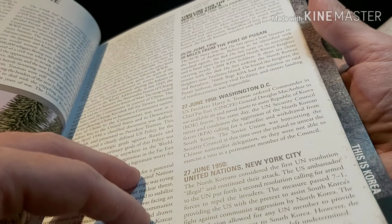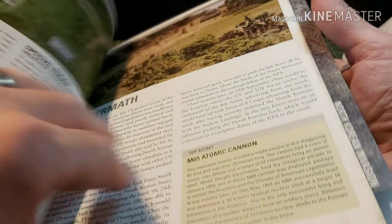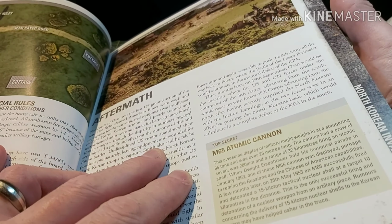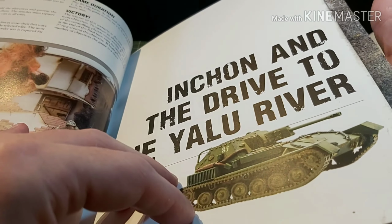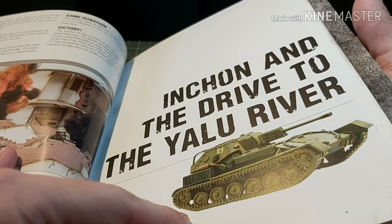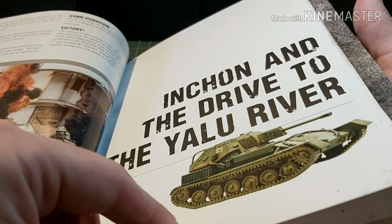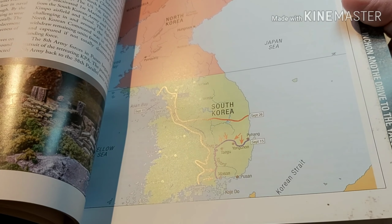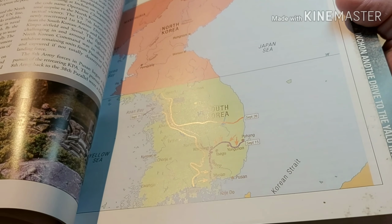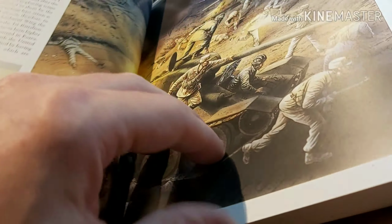Then we've got a timeline of everything, and then we've got the usual Bolt Action book. There's scenarios going through everything. There we go. Got the Incheon landing, which is the thing that saved the Allies, mainly the Americans, and that is Korea pretty much as it is now. And there's lots of scenarios and stuff like that.